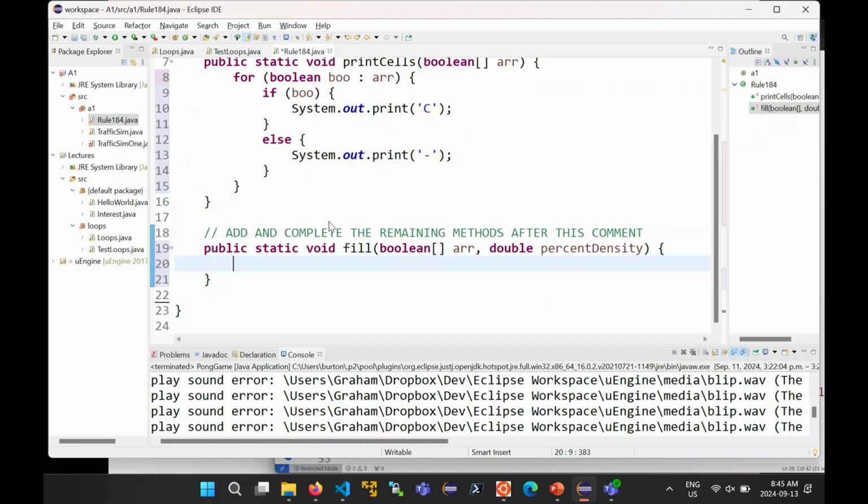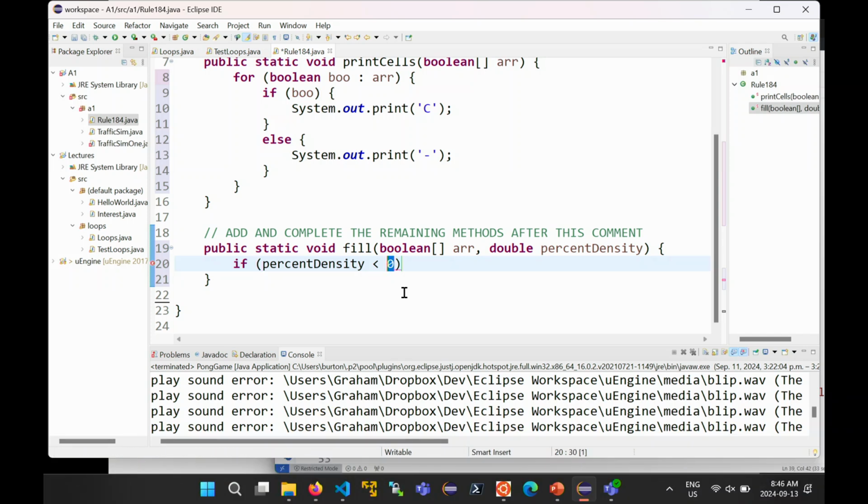And so the way you do this in Java is, well, you write the if statement. So if percentDensity is less than 0. Now here, remember percentDensity is a double, so you want to compare it to 0.0. Turns out if you compare it to plain old 0, which is an int, this works fine. So you can compare ints and doubles in Java without any issues.